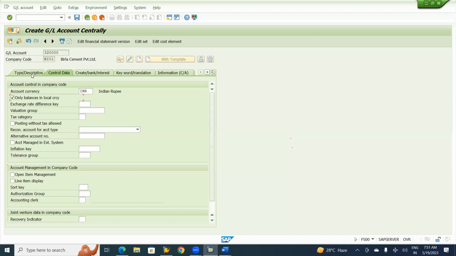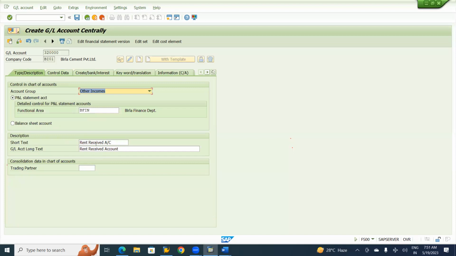So here, what is the rent received account we had said? Is it receivable? Do we select open item management for this? No, sir. Just make a note of it.